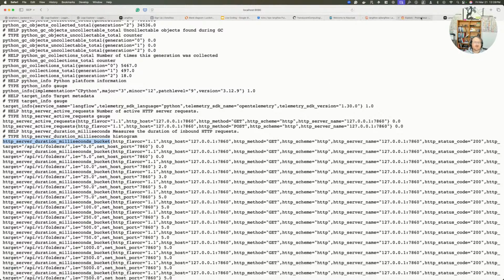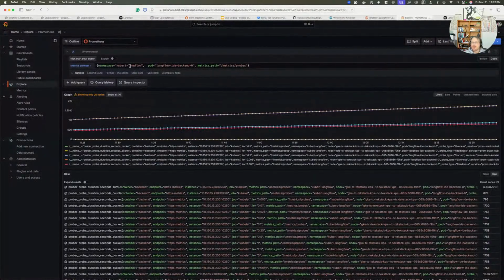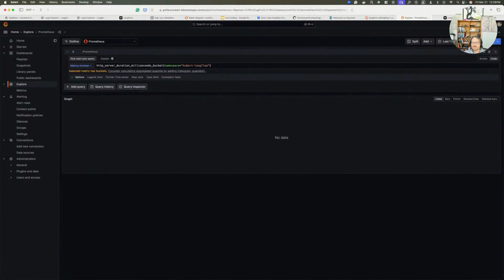Where's my Grafana? Grafana, where are you? All right. So let me just do this, like so. Nothing?